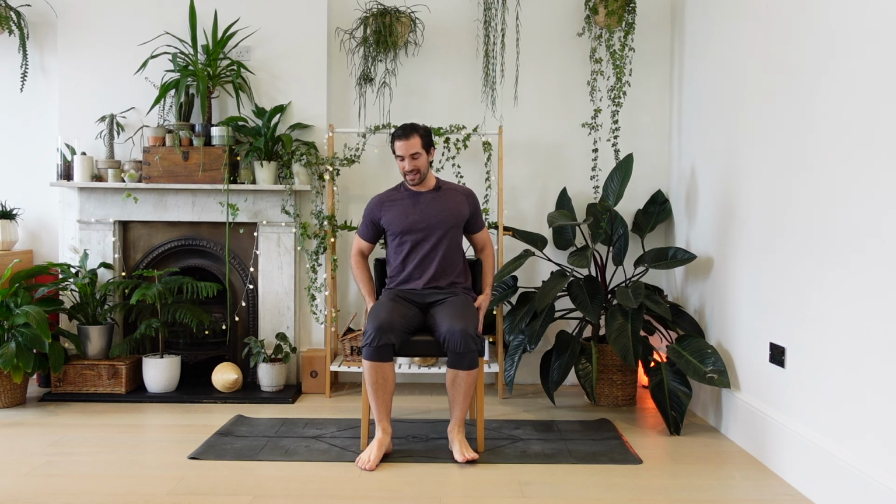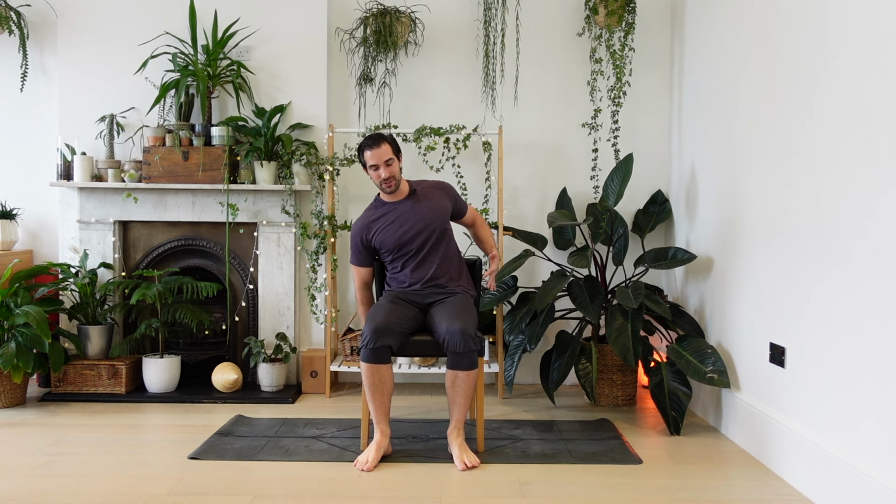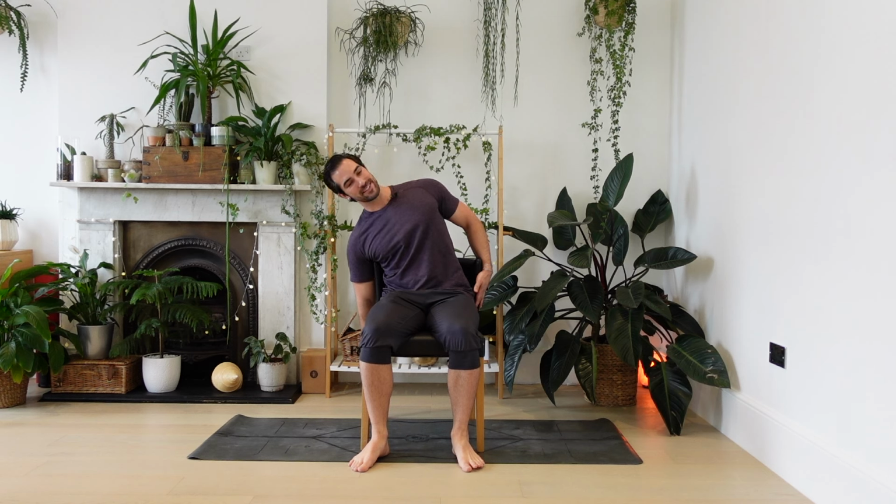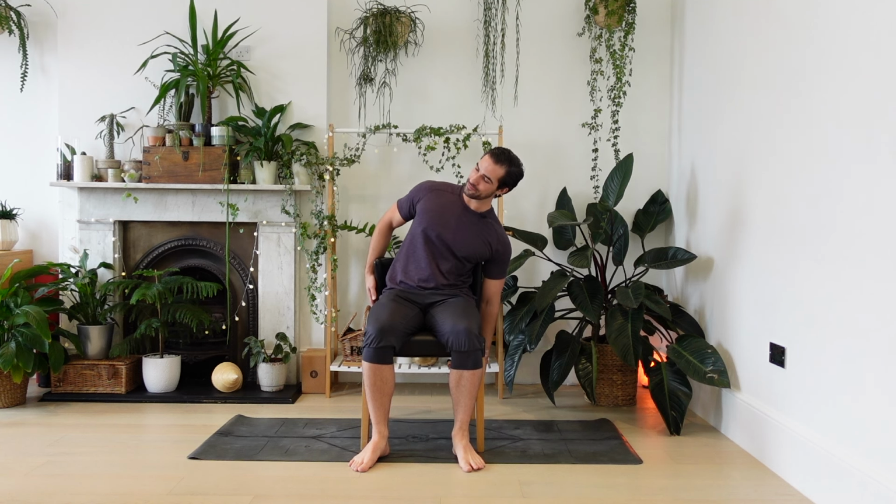Let's rest the back. And so we're now going to take a little side bend, sitting back in the chair using the back support. Slide the hand down to the left. You can use your other hand for a little support here. And then gently come back up to center. See if the shoulders could be settled down as we slide to the other side. Support where you need to. But as you come back up into the center, still sit tall in the back of your chair, keeping your spine feeling nice and long and spacious. We'll go one more time. And then coming back into center.